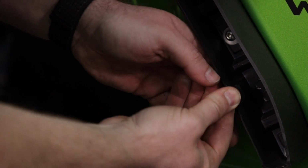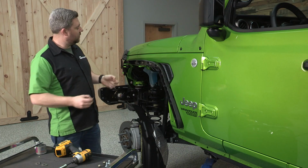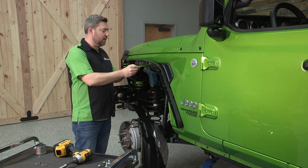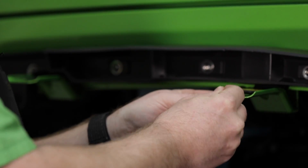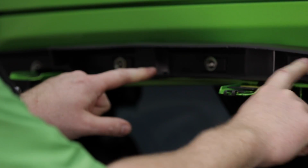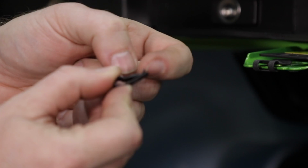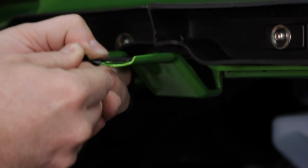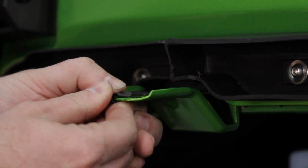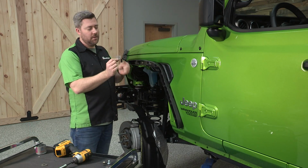With all the fasteners tightened down on our inner support brackets now, we can go ahead and grab the last 2 U-nuts, and we're going to be installing those on the 2 factory brackets right at the front here, lining them up with the factory holes that were already in place. And just like with all the U-nuts that we installed on the inner support brackets, you want to make sure that this little lip is facing up, that the screw is going to be catching into. Then we can go ahead and grab those carriage bolts from earlier along with the lock nuts. We also want to grab a pair of these notched anti-spin washers.